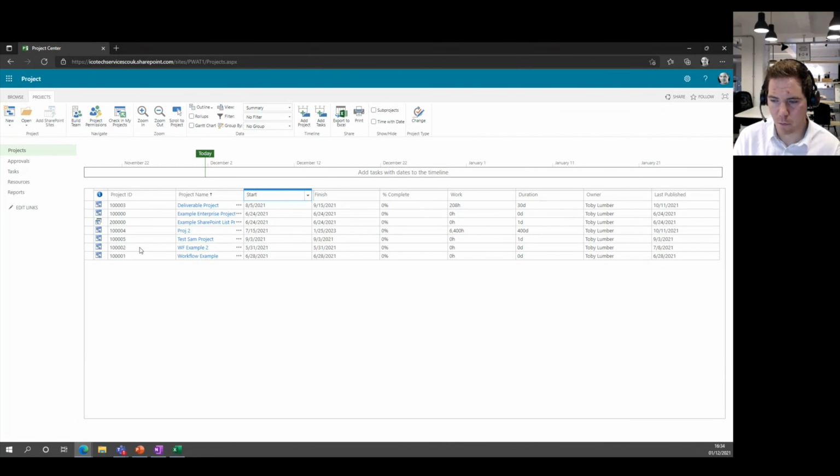So what you can do is if you click this button here, this will open the enterprise project, the actual Microsoft Project desktop file on my device, and then I would be able to interact with that project and publish it back into the reporting server. All right, so there's no file save as, there's no kind of where is it in that SharePoint repository. It's just that project, it's got a plan that sits within it.